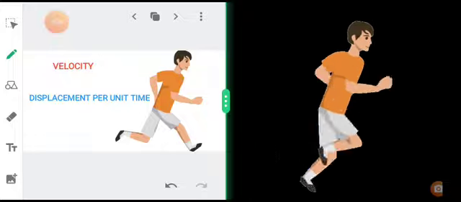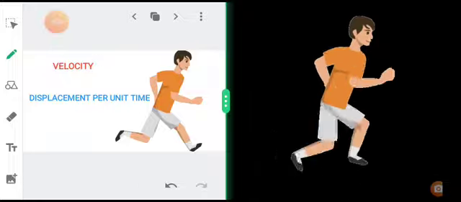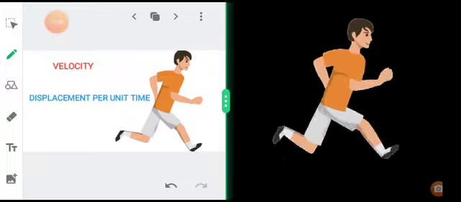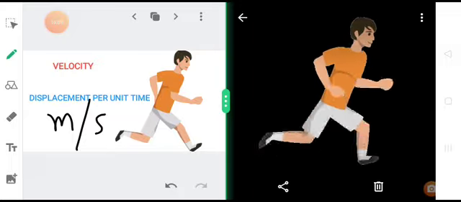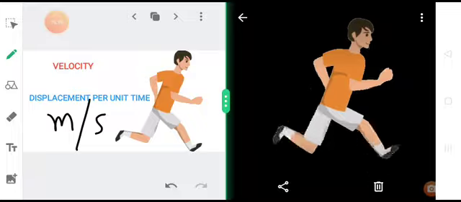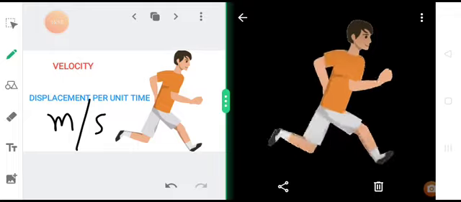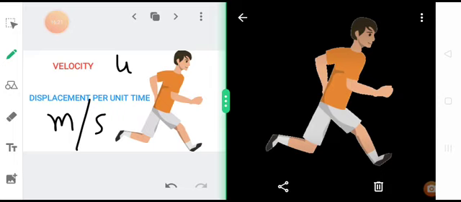Now, this is one basic difference between speed and velocity. Speed is purely a scalar, while velocity is a vector quantity. Even though both of them carry the same unit, meter per second. Speed and velocity have the same standard units, meter per second. Now, initial velocity, like the velocity when the measurement began, is denoted by the alphabet u, and final velocity is denoted by the alphabet v. This you should remember. Initial velocity is u and final velocity is v.